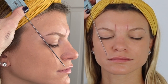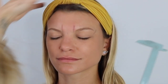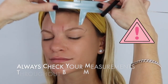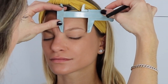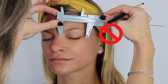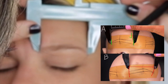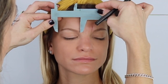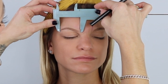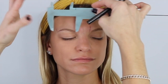Hold the bar on the outside of her nostril, come underneath her lashes, hold right to the outside of her eye, then pull that bar up against their temple. Now we have these two lines — basically just measuring the length of her eyebrow. The caliper doesn't bend or mold with the face, so my trick is to measure right where the eyebrow is, staying right where her actual eyebrow hair is. However you measure it on one side, you have to measure the same way on the other side, right where the brow bone is.